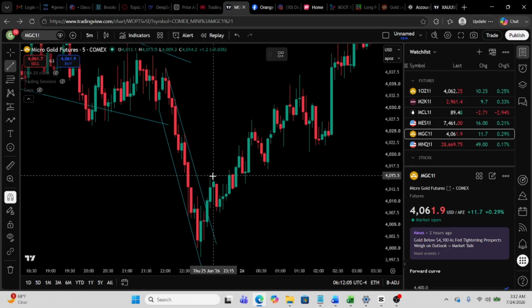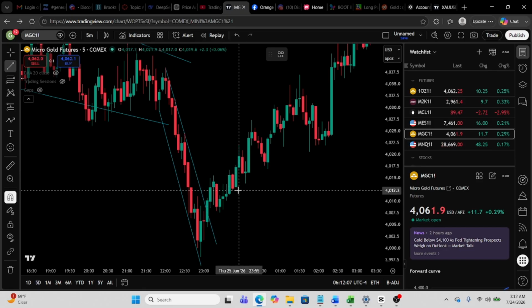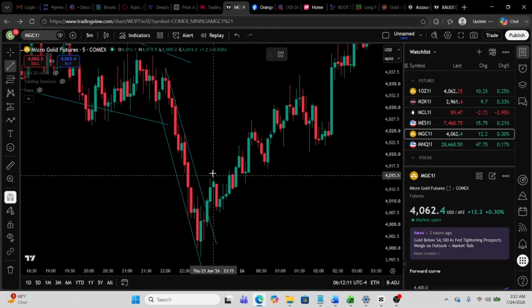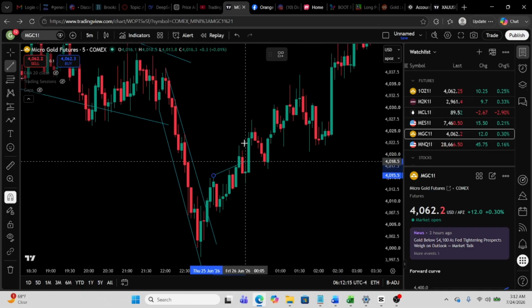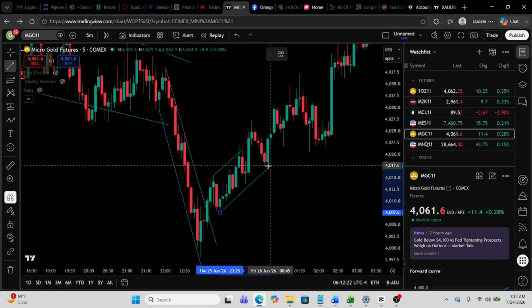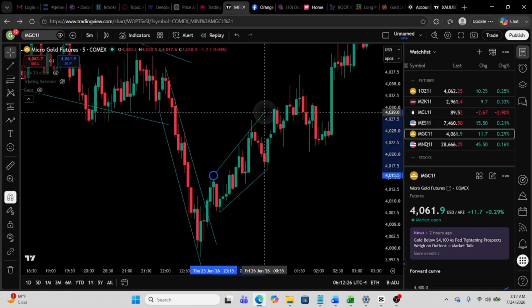What's going to happen next? A trend, a new trend, or a trading range? Well, there's not enough information here to tell yet, until you get either higher highs or higher lows or sideways price action. And as you can see here, we're starting to form higher highs and higher lows. So now this is a channel.